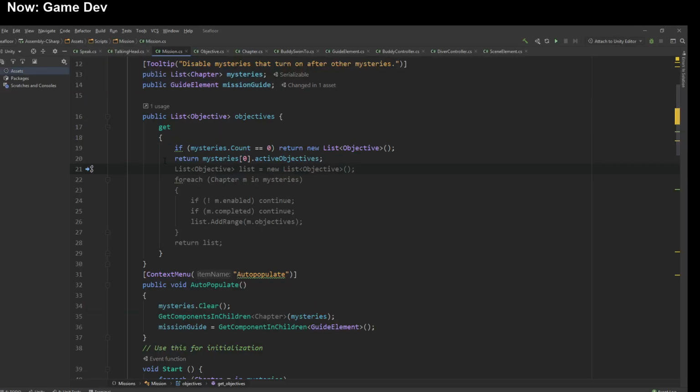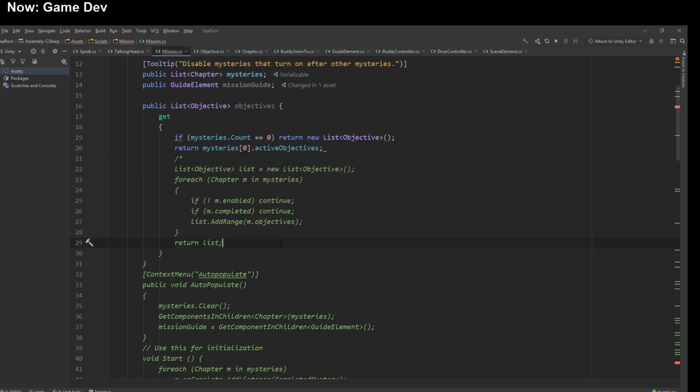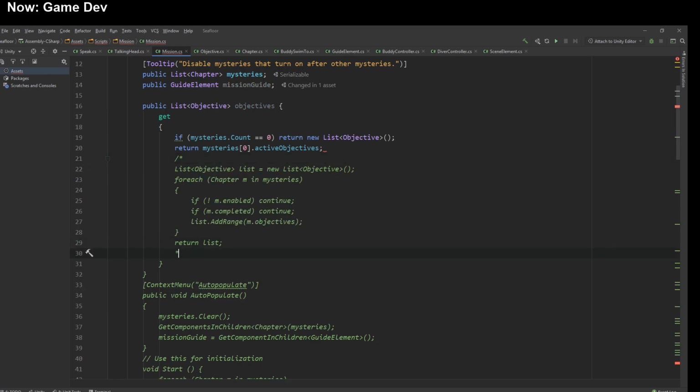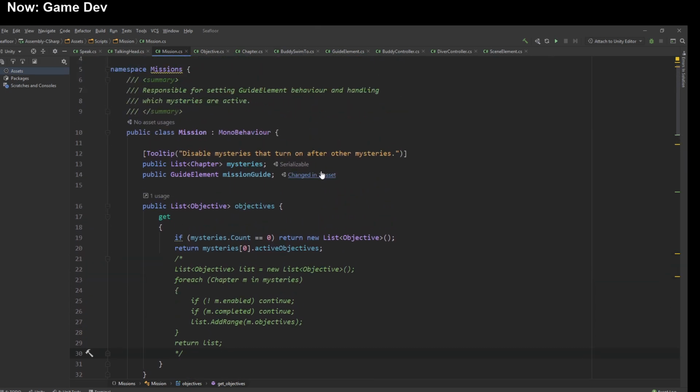Yeah, so this is actually on purpose. I wasn't sure if I'd need that stuff. We'll go ahead and just put a comment here so it doesn't think that I'm trying to use that code. There we go. So I think that's everything we needed.